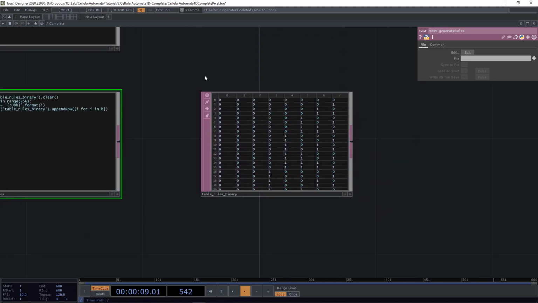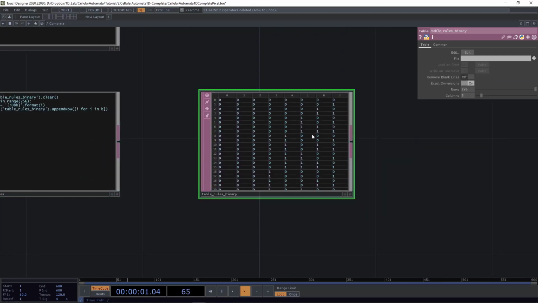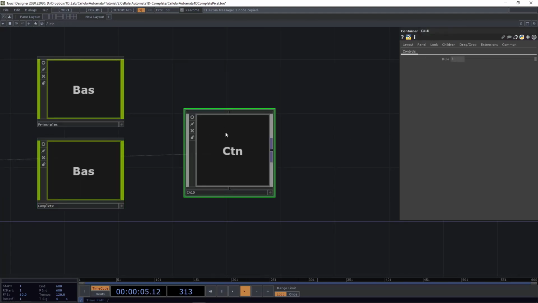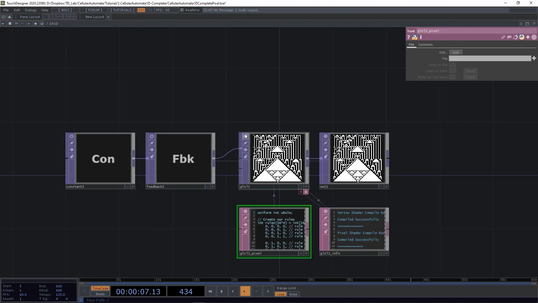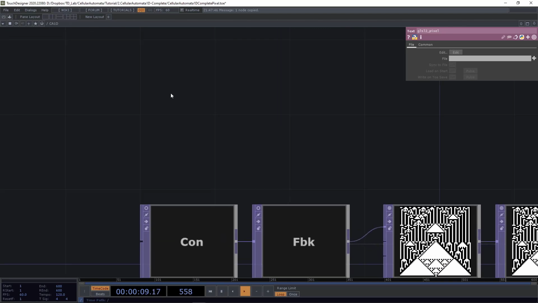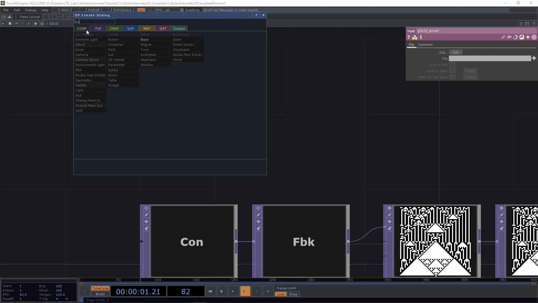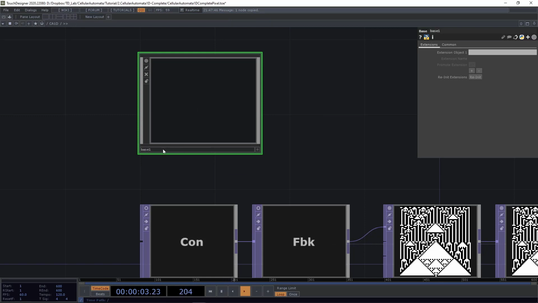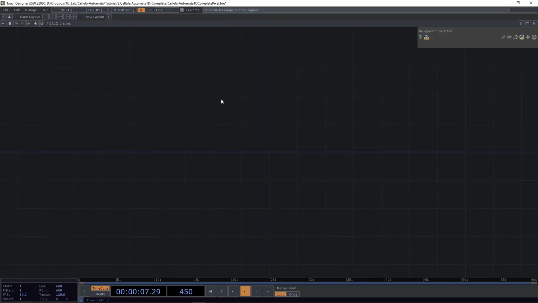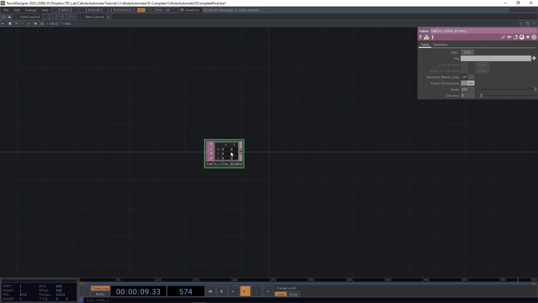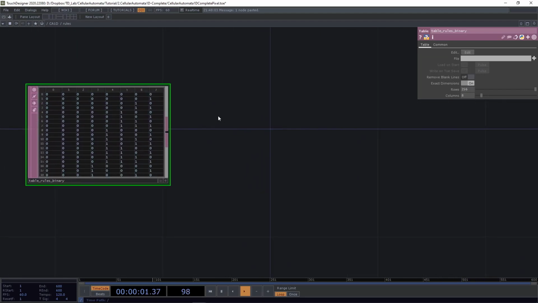So let's go and start doing the patch for that. Let's copy this table. Let's go into our previous patch, to our previous project, and let's create a new base. I'm going to call this base rules, and inside rules I am going to put my table. So now I need to convert this into a texture.